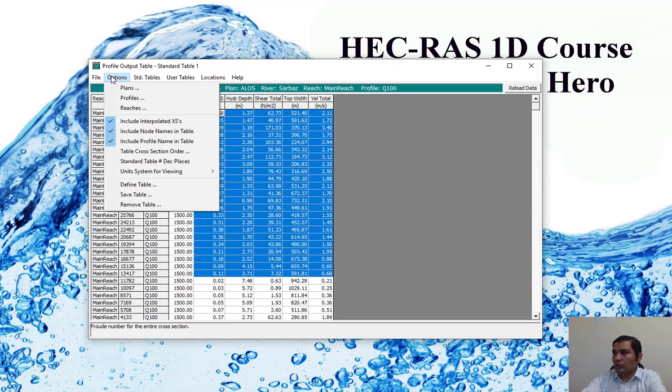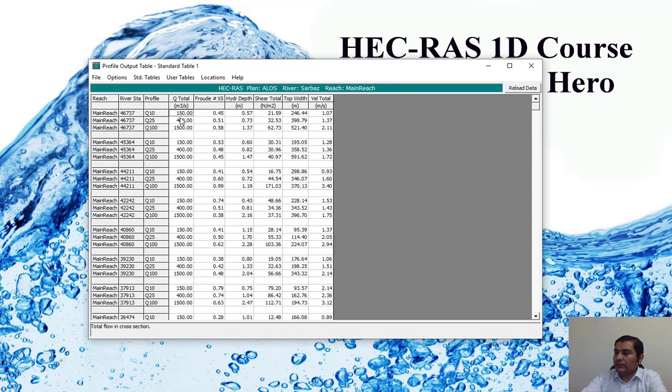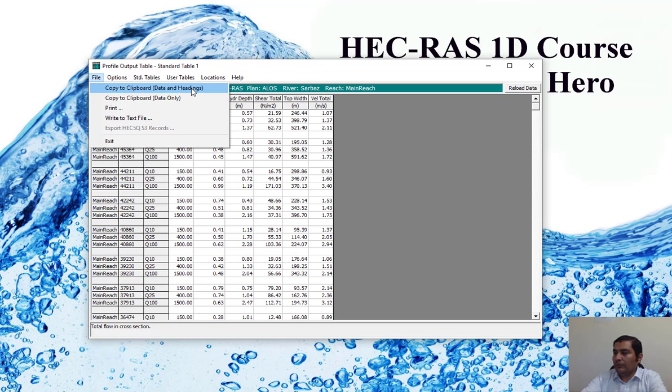Moreover, you can go to options and click profiles and select all discharge values, and the model sorts the results from upstream to downstream. You can click copy to clipboard with data and headings, copy clipboard data only, or print it in picture or PDF format, and write that to a text file and open it in Notepad or WordPad or other environment.